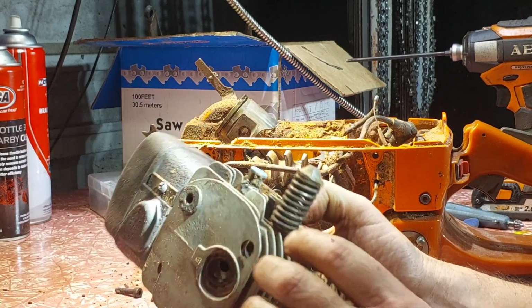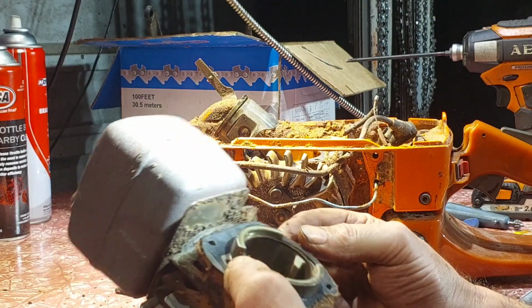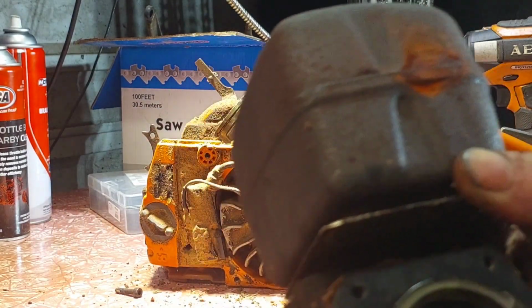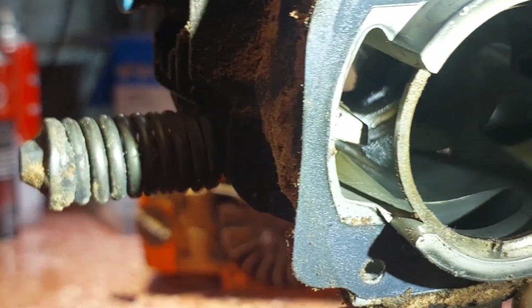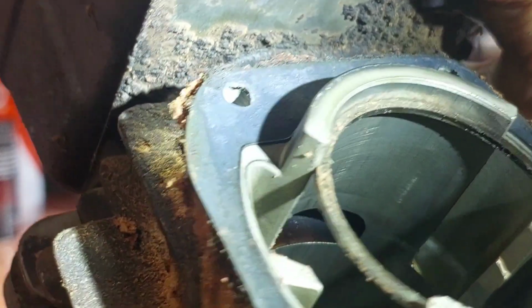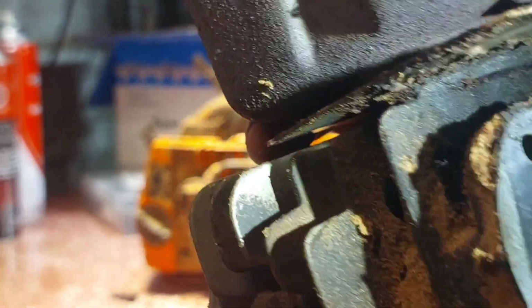It has a square intake. So I'm going to a round intake, a newer and better way of making the saw work. That's the cylinder, so there's nothing wrong with it, but it needs a new ring. There's a bit too much ring gap, but she's done 20 years. So, hats off to Husqvarna, that's done really well.